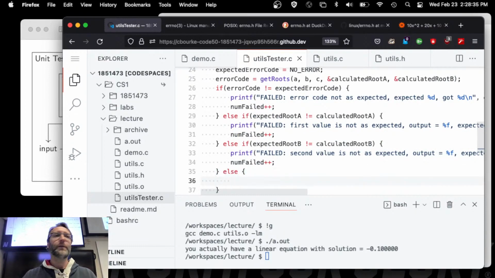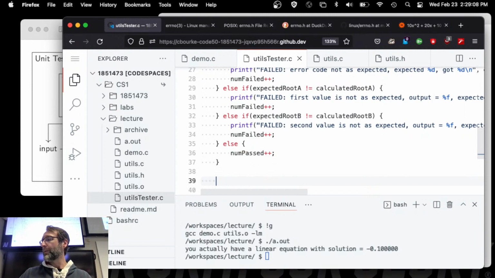Else, if nothing failed, what do? Num passed, ++. Do you want to know about that? There's no reason to print it out. Sometimes you might want to, just for your own edification, ooh, pass. Excellent, nice, right? But otherwise, in general, especially in the Unix world, no news is good news, right? So I would expect no news here. And I would expect a summary at the end that here's the number that you passed, here's the number that you failed, right? And that's it.